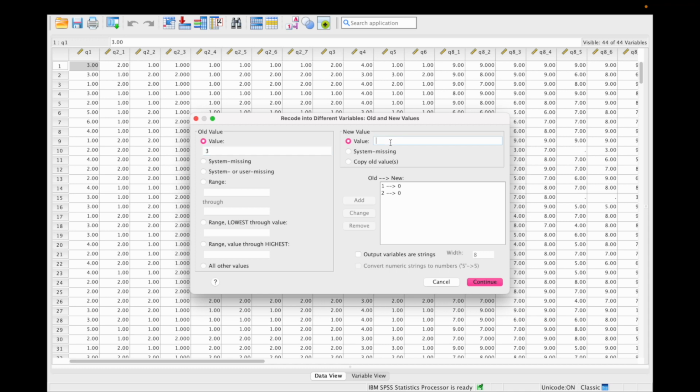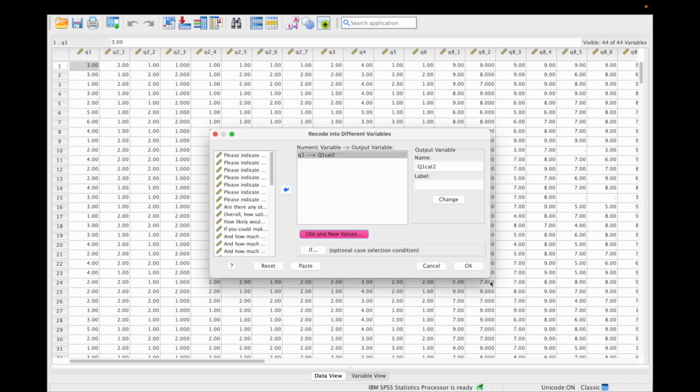So 3 becomes 0, 4 becomes 0, 5 becomes 0, and this is where group 1 comes in. So we're going to do 6 becomes 1.